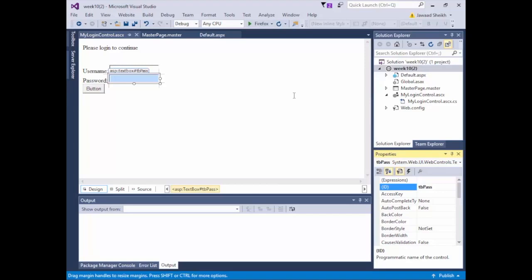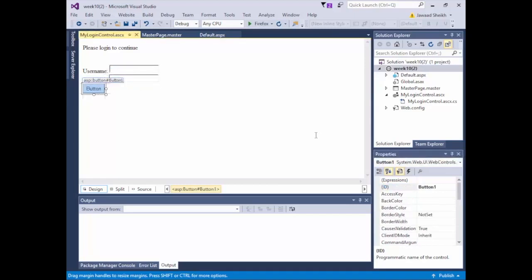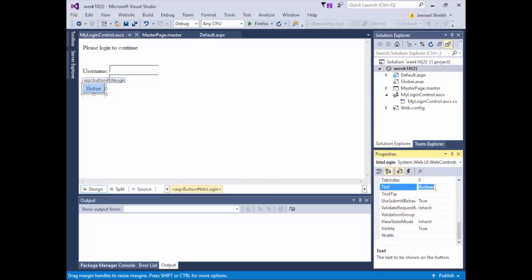So of course you would want to validate, you'd want to mask the password and so on. And then for the button, I'm going to call it btn login. And for the text, we'll just say login. Maybe we'll stretch it out to a length. There.